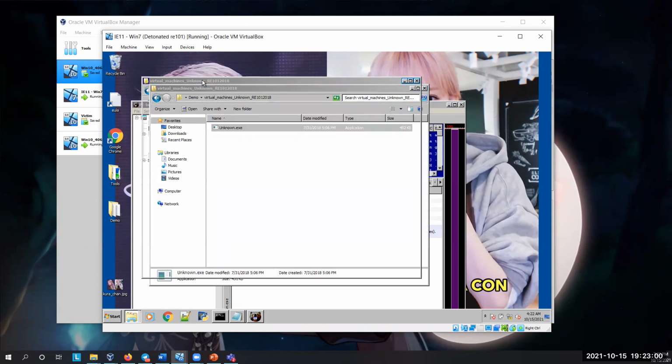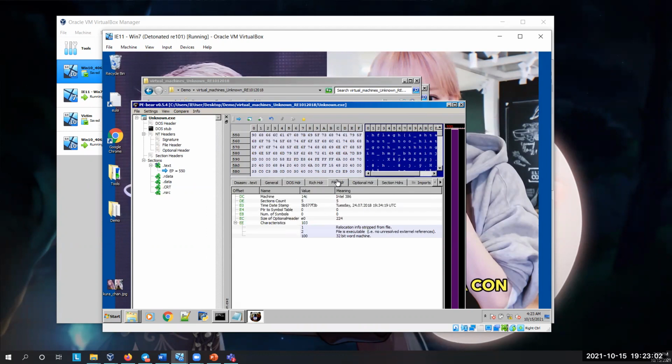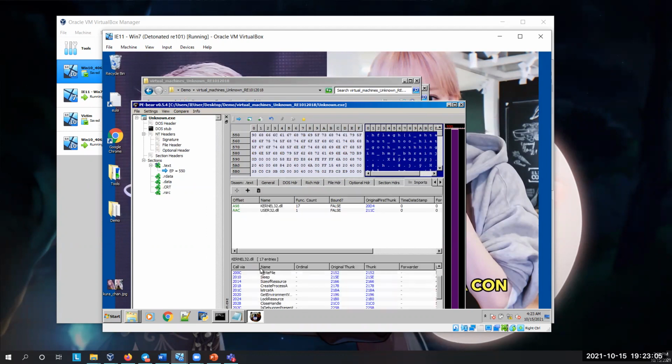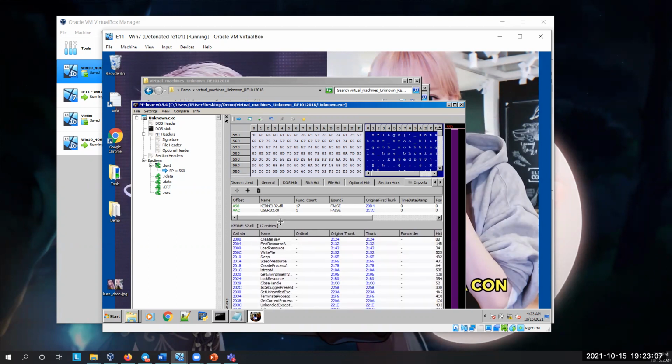When you have a packed file... Oh, where's my BinText? I deleted it though. Okay, never mind. We can still see it in PBear anyway. If the malware has some mechanism to hide itself, you wouldn't be able to see all these function calls. It will be just a bunch of binary with weird endings and things that don't make sense. But if PBear or any other tools manage to pick out all the functions that the malware is going to use, that is very good news, because that means you're dealing with an unpacked or unobfuscated malware, which makes the job a lot easier.